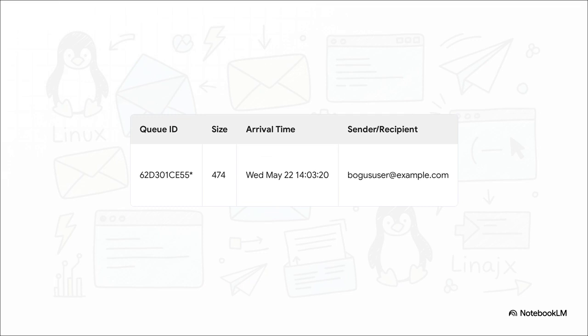And the mailq command lets you take a peek inside that queue. You can see here, it tells you exactly what's waiting and why it might be stuck. In this case, it's a domain name not found error. This command is going to be your best friend when you're trying to figure out what went wrong.